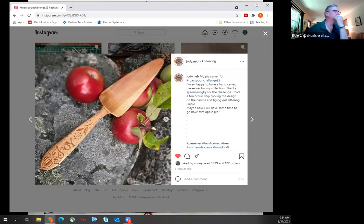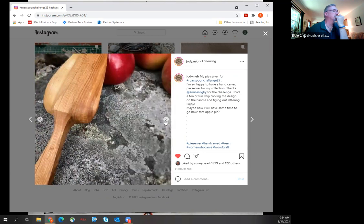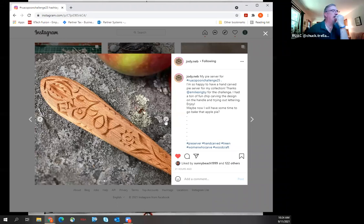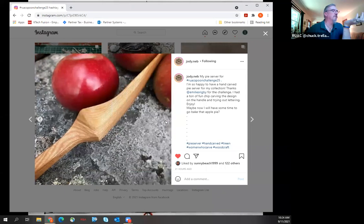Jody, really nice. Enjoy. Beautiful, beautiful spoon. I love that chip carving, Jody. I think it's so playful. Thank you so much. Absolutely. I called it a spoon.